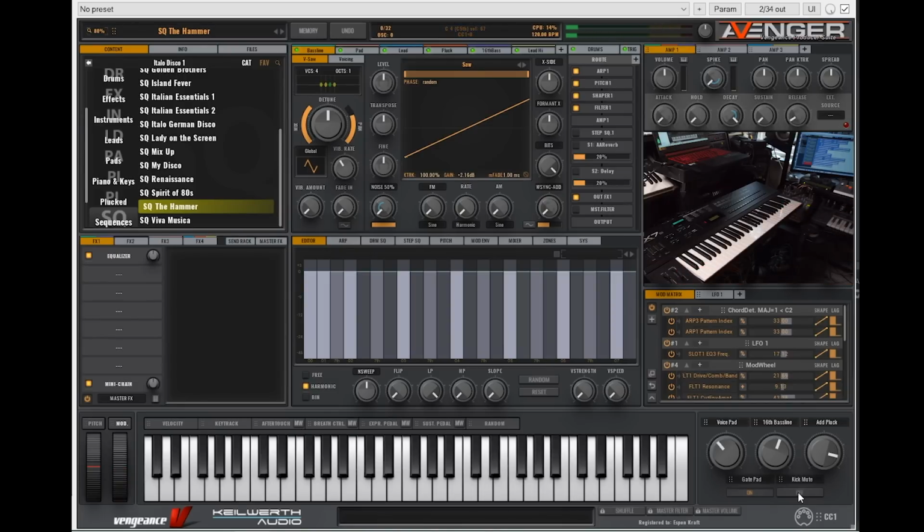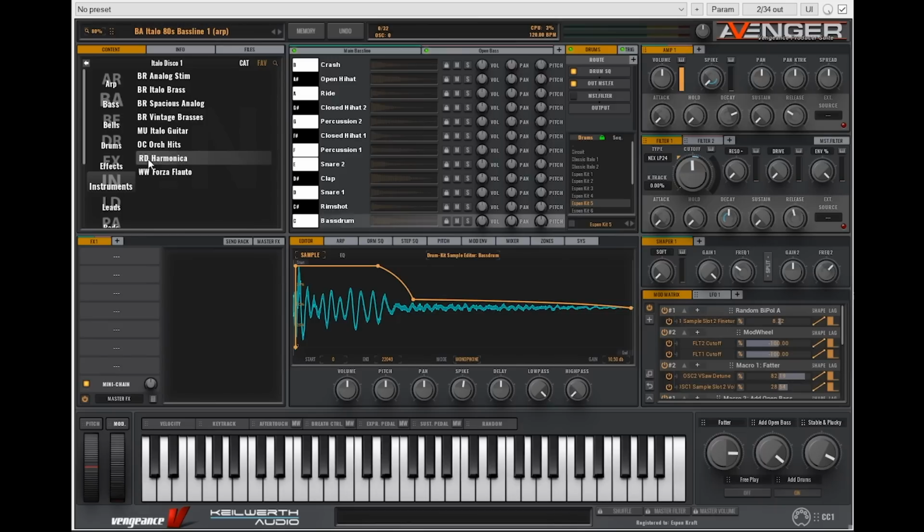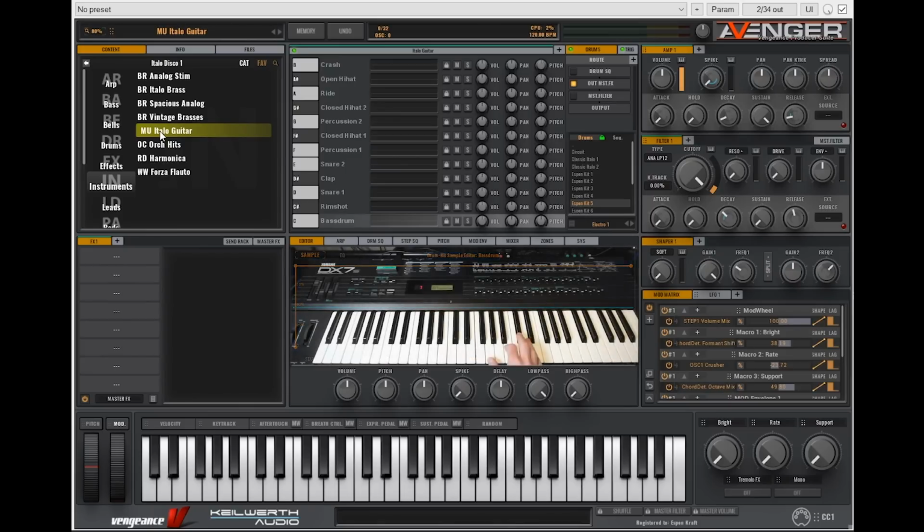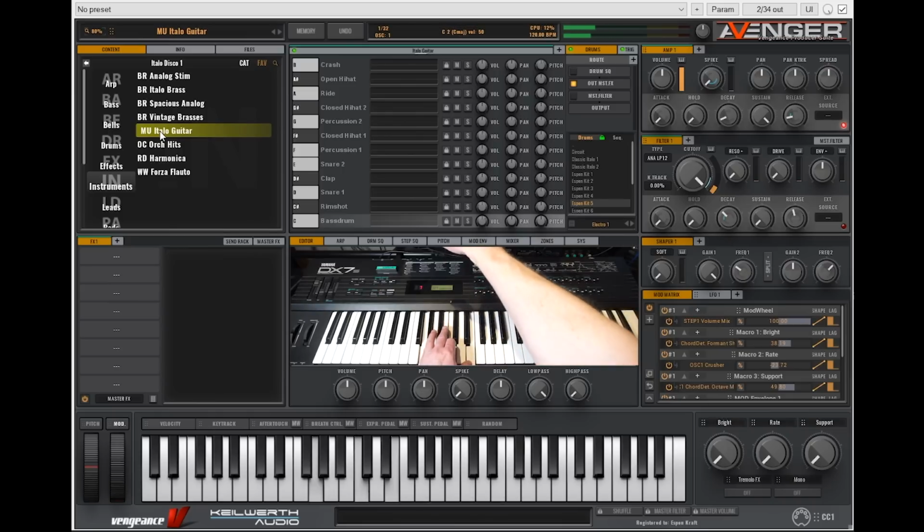And another cool thing, if you have a project going and you're in need of some cool strumming electric guitars, it doesn't even have to be an Italo Disco style, but any style, you could easily use this as the foundation for your chord-driven strumming guitar part. And again, the macro knobs can change the sound or add additional parts.